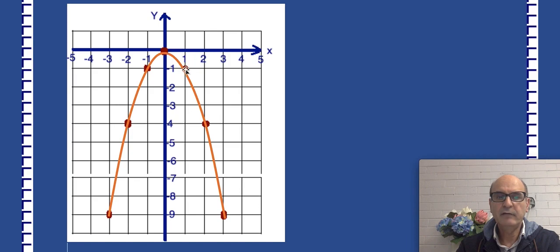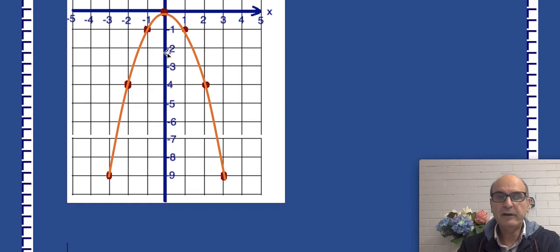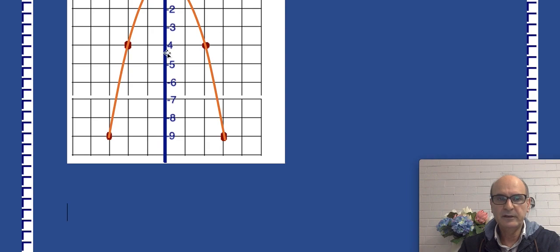x 1, y minus 1. You get that point. x was 2, we had y minus 4. You get that point. And you get 3 for x, and y was minus 9. So that's minus 9. You connect all these points together, and again you get a parabola. This time around it is an upside down parabola, and it has a maximum now. So when you have y equal to minus x squared, you have an upside down parabola like that.